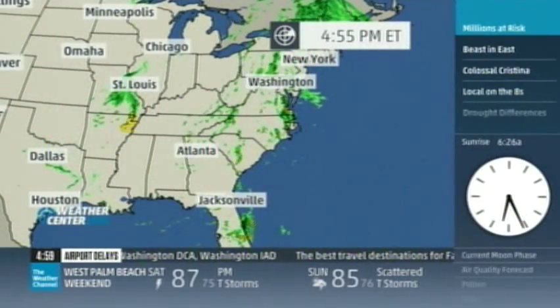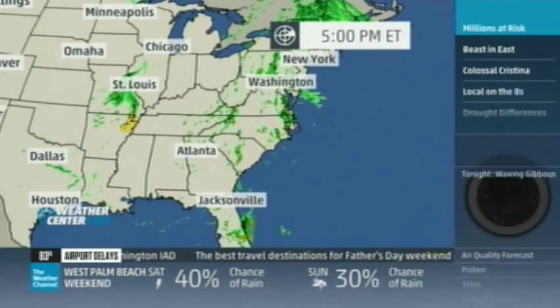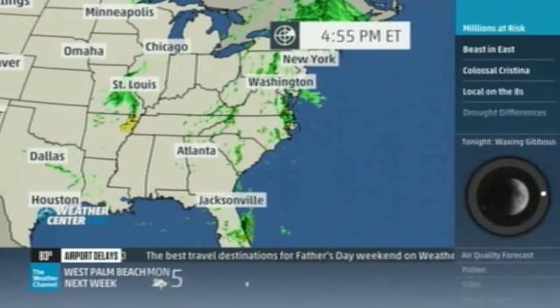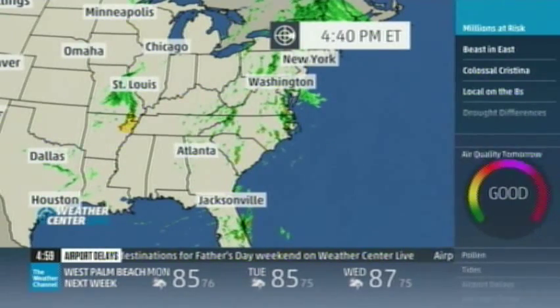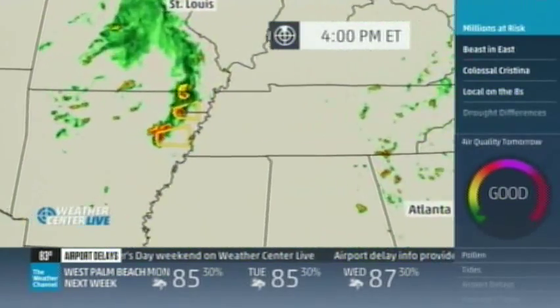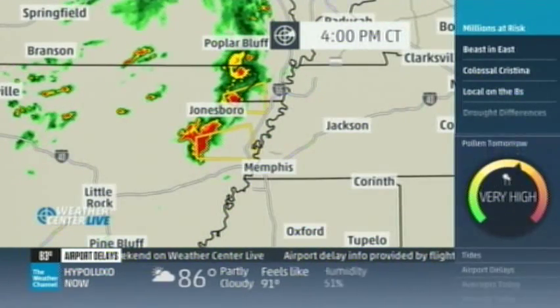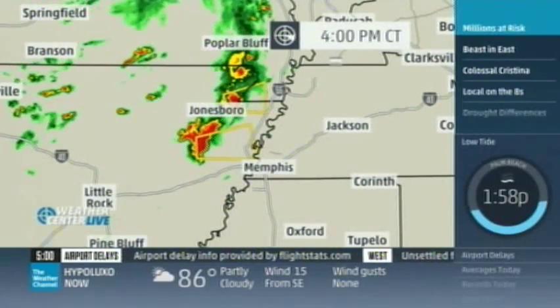We're talking tropics and severe weather. This right here, a look at where the storms are right now. And you can see throughout parts of Arkansas and the extreme southeast portion of Missouri, severe thunderstorm warnings currently in effect. Yeah, it looks like the worst of the weather right now over eastern Arkansas. Look at that line currently moving through Jonesboro right now. Also into the Boot Heel of Missouri. We've had some rough weather in Florida as well.